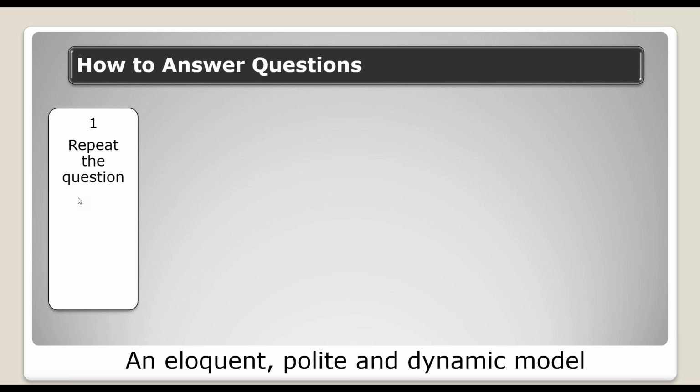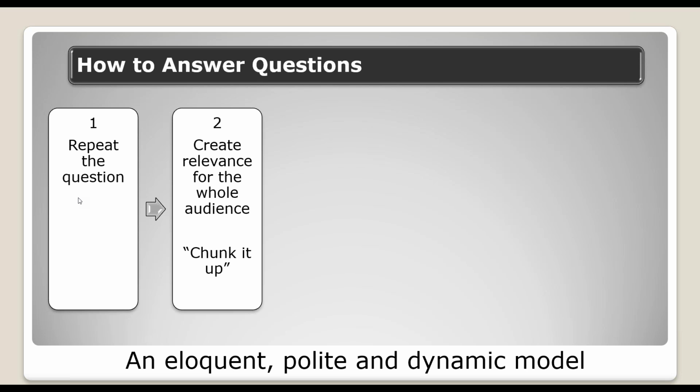So as I repeat the question, I glance at the asker of the question and check that they're nodding up and down. And the third reason, in larger groups, often a person down the front will ask a question before the roving microphone gets there. The speaker hears it, is on the page, no one else in the room heard the question, and they start answering, and we haven't heard the question. I hear this quite often. So the third reason for repeating the question is it just ensures everyone's on the same page.